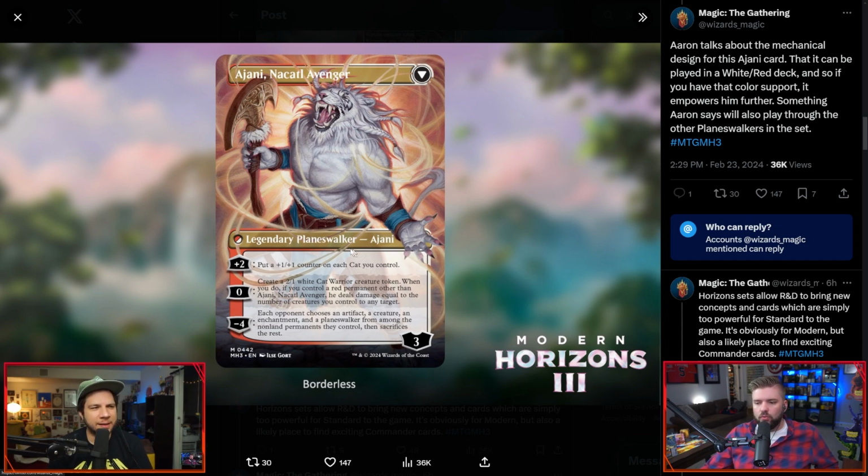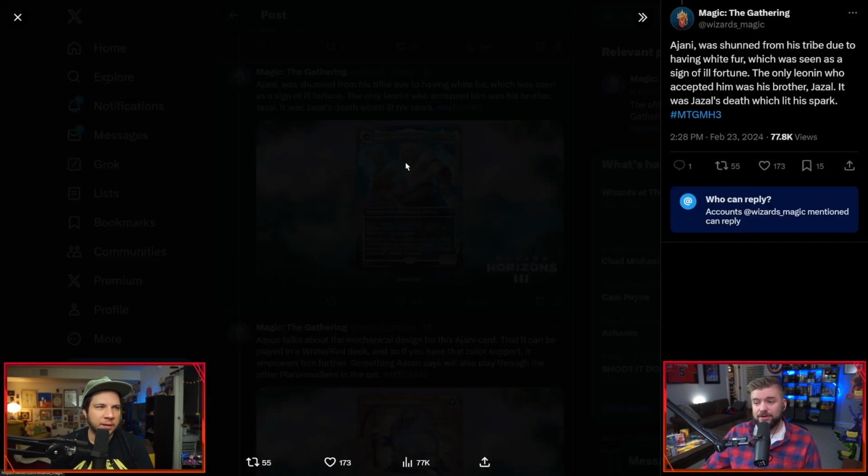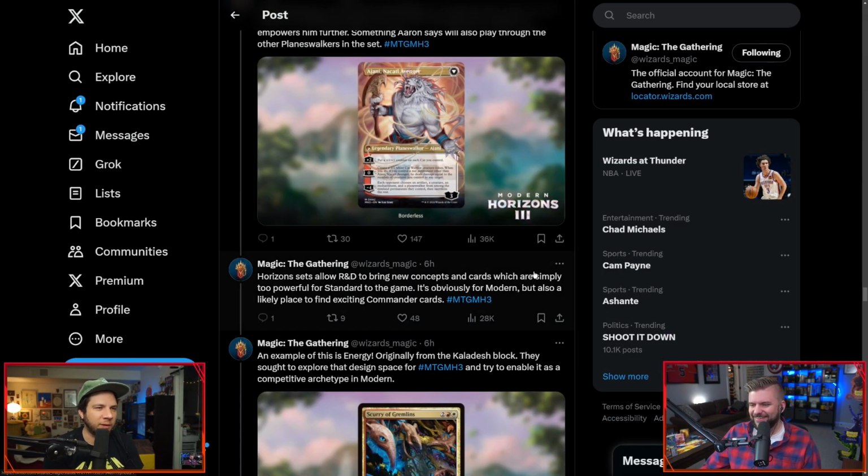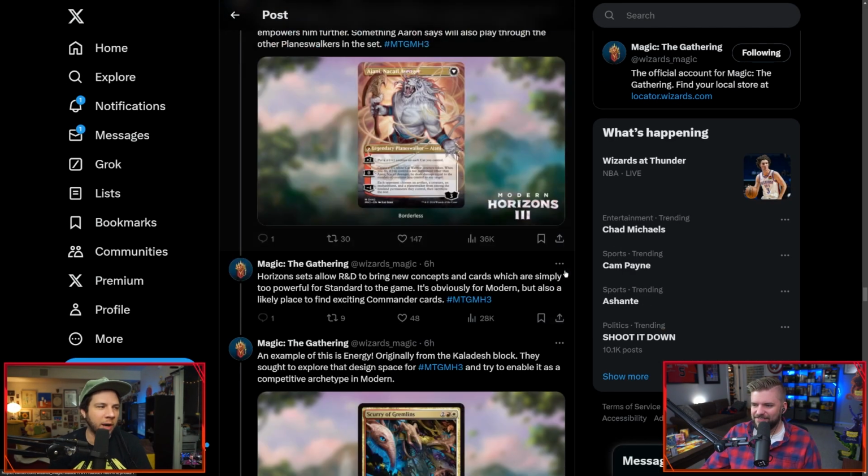And after he's grown one time, you're able to activate the minus four: each opponent chooses an artifact, a creature, an enchantment, and a planeswalker, and sacrifices the rest. Pretty sweet. There is a lot going on with this two mana card. I want to remind everybody that this costs two mana. There is a lot going on here. This has broken written all over it.